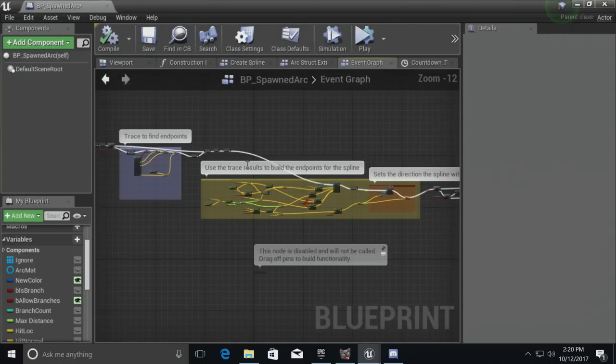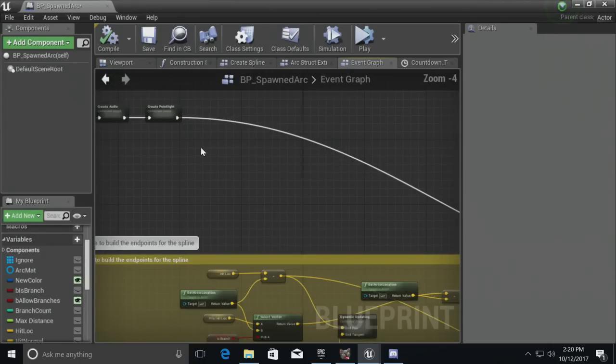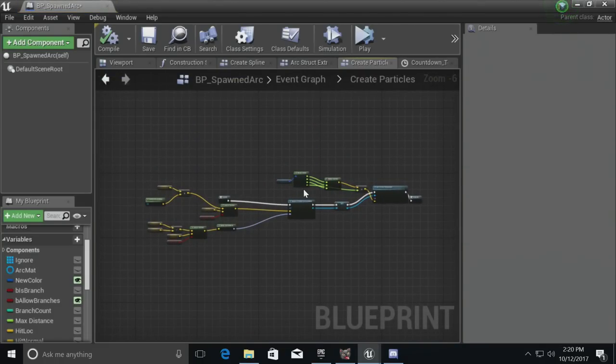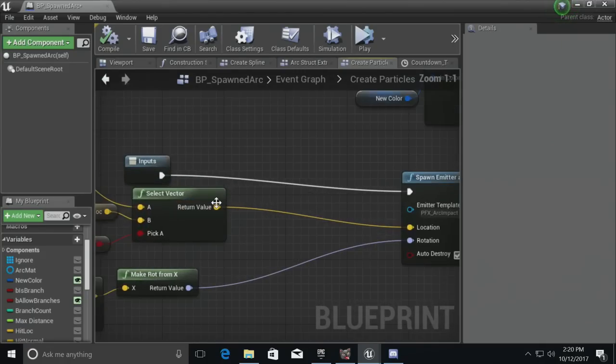One interesting thing to note, I ran into this with the particles. If you create a component and give it the emitter template, you will kill the particles when you call destroy actor. All the particles will vanish because the component that's storing all that would be part of this actor. So if I kill this actor, all the components go away.